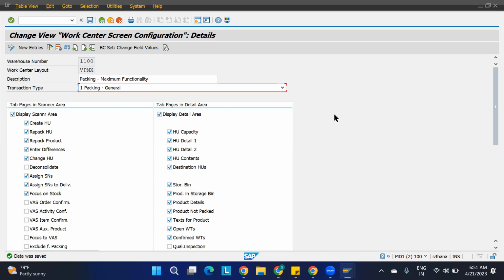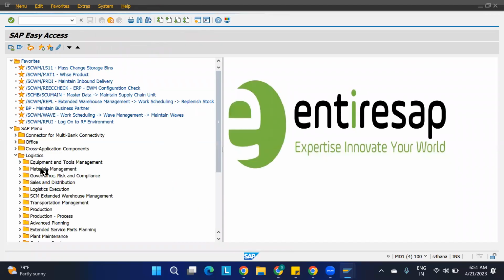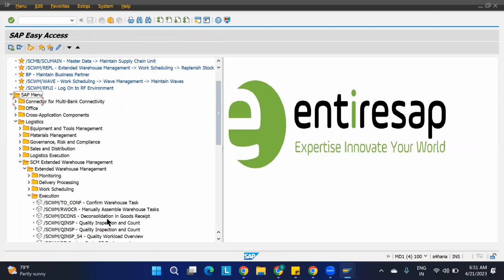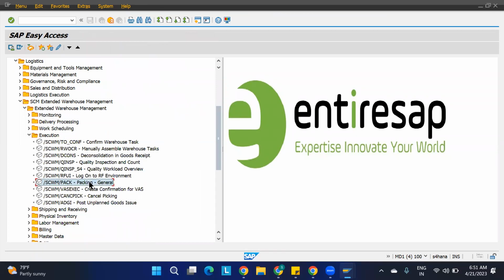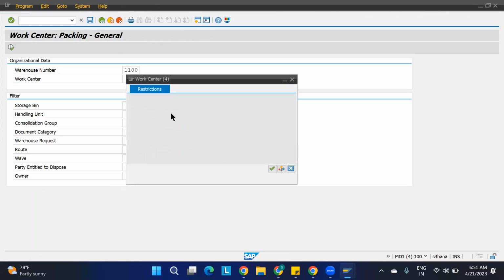But as you are practicing, go to Logistics, SCM EWM, Extended Warehouse Management, under that Execution, here Packing, Packing General is there.